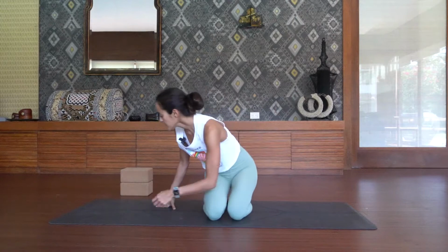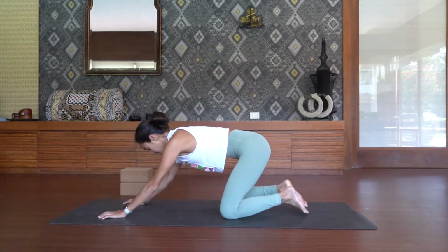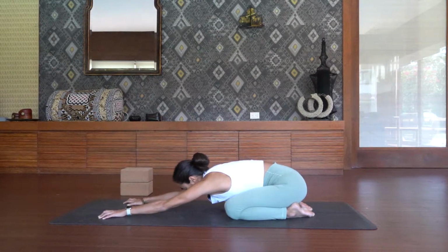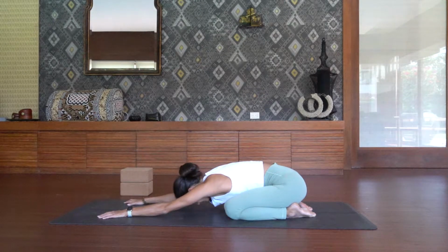And for today, we're gonna get started off in an easy child's pose. So bring your hands towards the top of the mat and sink your hips. Spread your knees wide, let the belly hang heavy, creating this soft compression. Relax the shoulders and relax the neck. And connect with the natural rhythm of your breath.